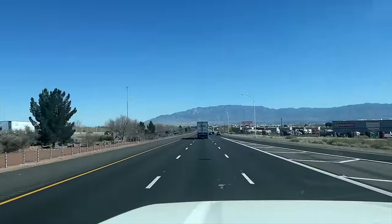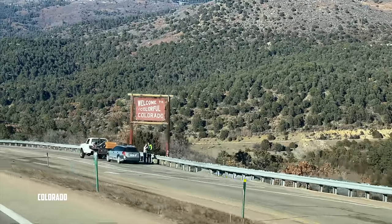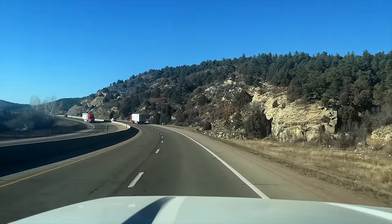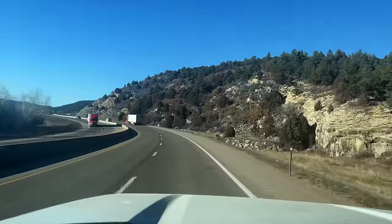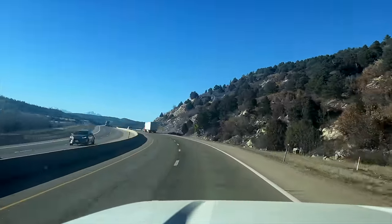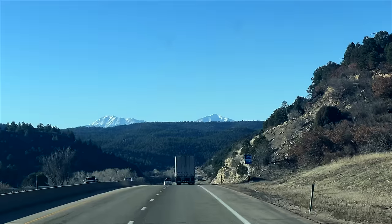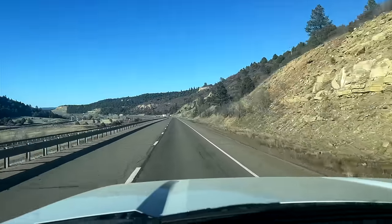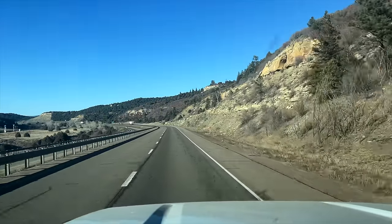All right guys, it's been a long day on the road. We still got an hour and a half to get to where we're headed, at least for today. We just crossed into beautiful, colorful Colorado, and the landscape sure changed. All of a sudden we find ourselves back in the mountains with snow on the ground. So we just came through Raton Pass at almost 8,000 feet, and we're heading towards Pueblo, and then Colorado Springs, and then up to Denver. So yeah, long journey ahead, but we're making it happen. Beautiful countryside to be driving through. If you've never been out this way, it's definitely worth the drive.